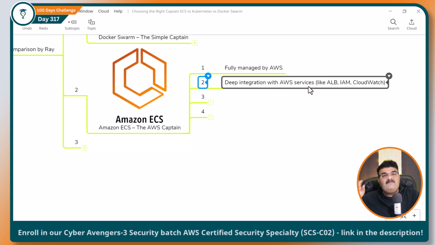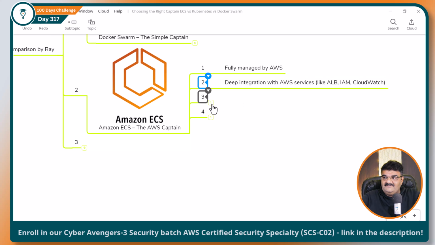Now this is one of the best plus points of AWS ECS. If you have been using AWS cloud for years, you have the AWS load balancer, you have AWS IAM services, so your entire application is hosted inside the AWS environment. Now, as a part of an expansion project, if you want to create containers, you can directly choose ECS, because ECS provides easy integration with all the AWS services.